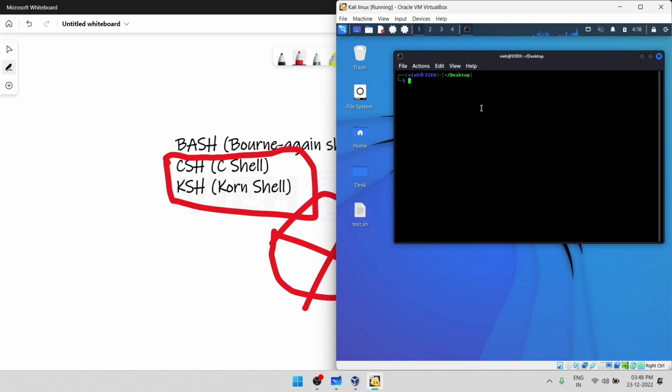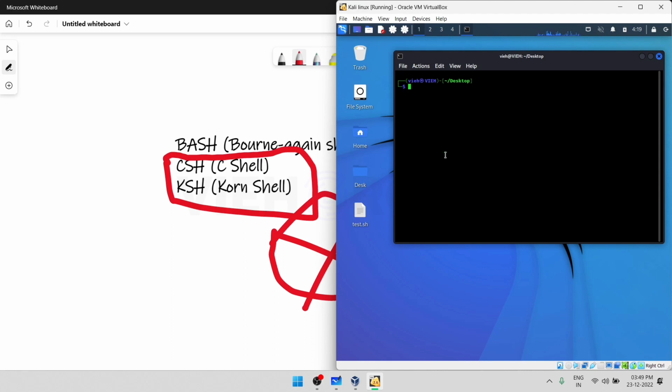Let me show you some basic commands of Linux. ls is basically for listing what files and what things are available. There is one more option, minus l. This shows you which one is the directory. Like in my case, d is written over there, which is a directory. Dash means a file, which is test.sh that we have created right now. Suppose you would like to get into Desktop, then type cd Desktop. You are in. If you would like to get outside, cd dot dot, you are outside.